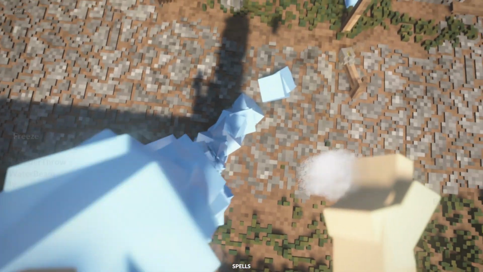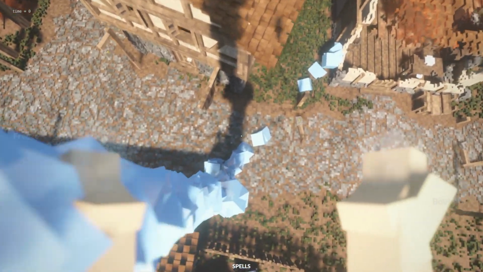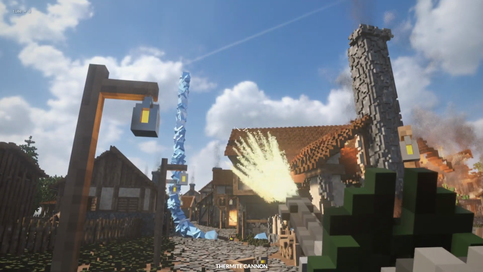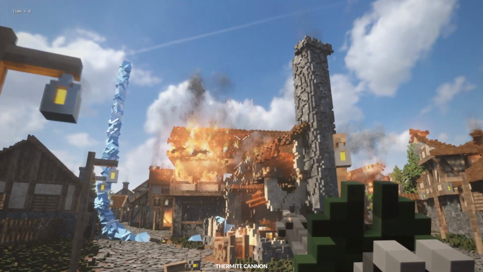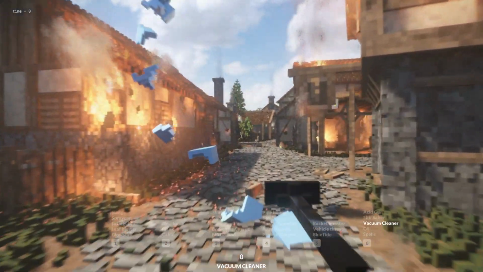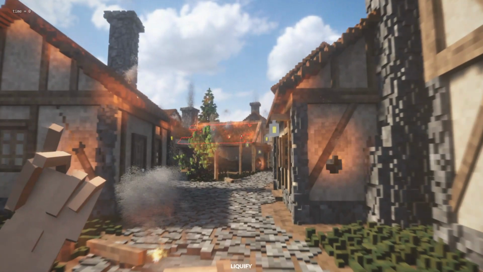Okay, yeah, you could literally just make like a tower of yourself, and then you can just. I have a thermite cannon. Yeah, if you guys watch this. Yeah! I love this thing. This is one of my favorite modern weapons I have. It's just so cool. I have a liquefier, which is literally Thanos snap.